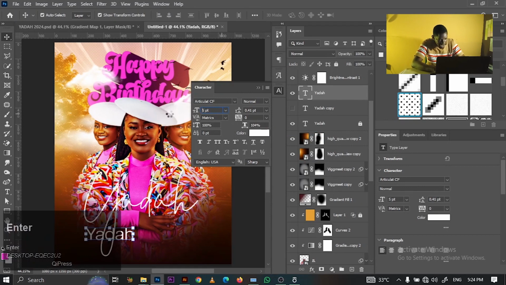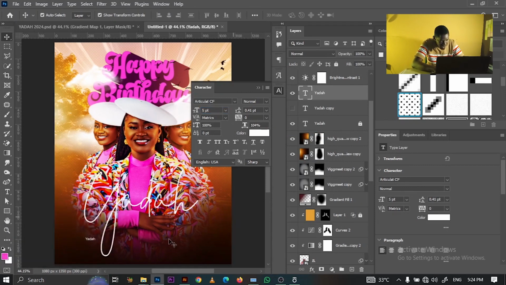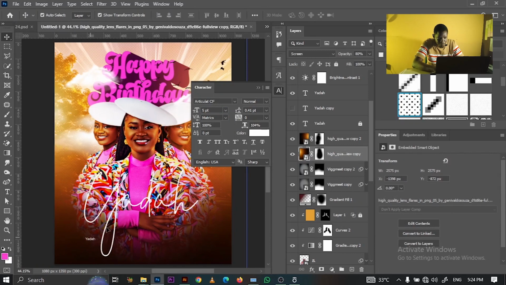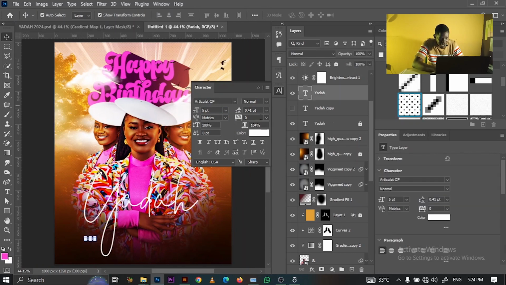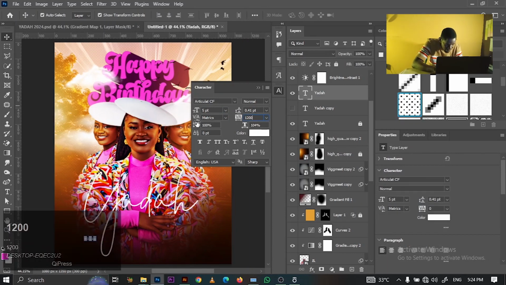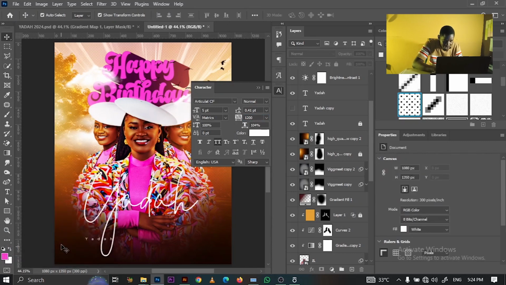All right, and I'm going to increase the tracking to about 1200, and I'm going to make it caps.